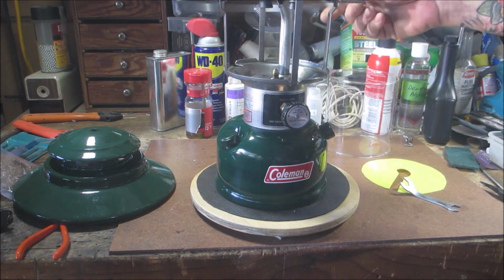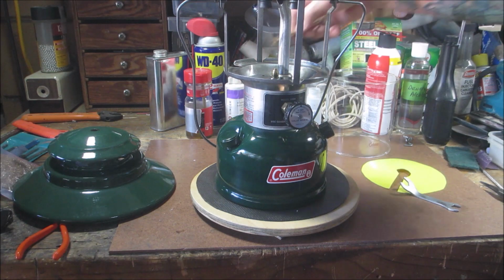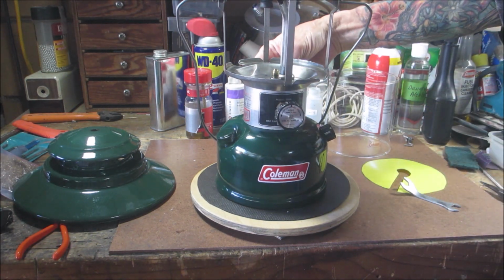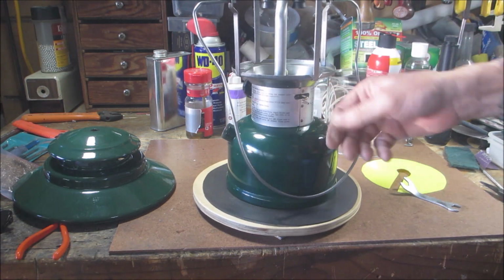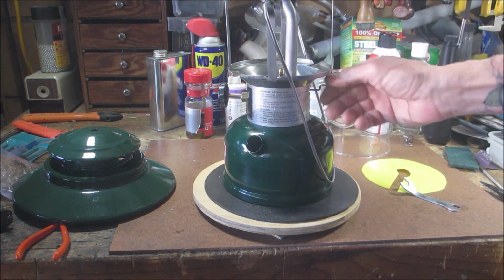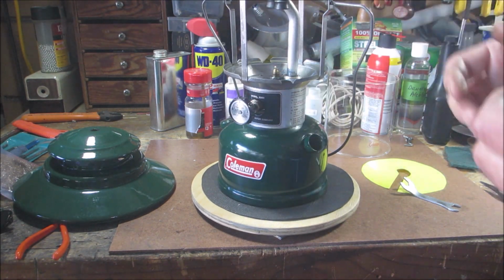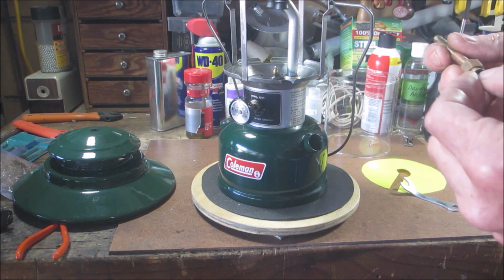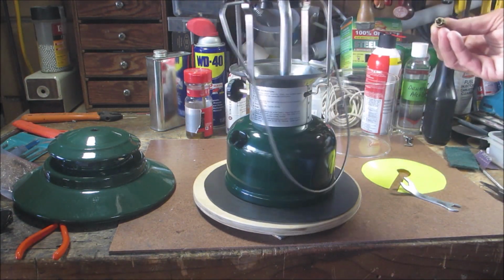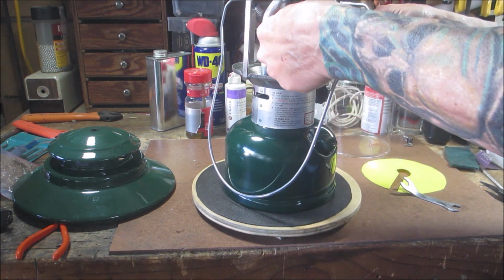That's looking good. Now we'll get our generator on. And like I've shown before, the tip cleaner, which is this little knob right here, you turn that up. And that releases the eccentric. It pushes the eccentric up. And that's where you're going to hook on that little hook. So hopefully you can see what I'm doing. Probably not, because my hands are always in the way.